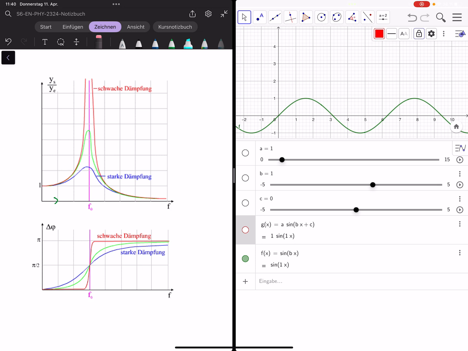The second example that I will refer to from time to time in this video will be a spring with a mass hanging on one side, and the other side is in your hand. So you can move your hand with the spring and the mass will do something in response to your movement. Let's start with the swing and the graphs that we see here.